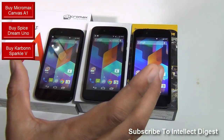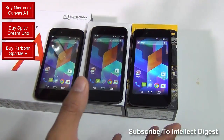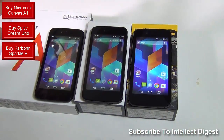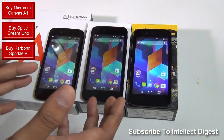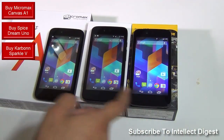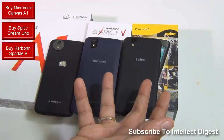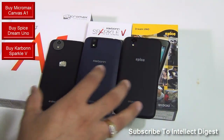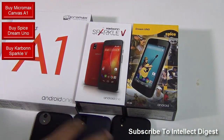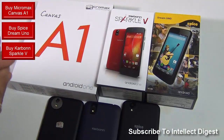So go grab that offer and get the one which you like the most. In terms of service, support and network they may be different, but when it comes to hardware capabilities as well as specification and accessories, they are almost the same phones under the skin. They have the same display, same performance, same gaming performance, same camera performance and they are similar in every way. The speaker performance however on the Spice phone is slightly better compared to the other two. A few dissimilarities between these three phones are the color options they give you, the look from the back side, and also the kind of service networks that these three different brands have to offer. You can opt for the one which you trust better and believe will give you better service in the longer run.